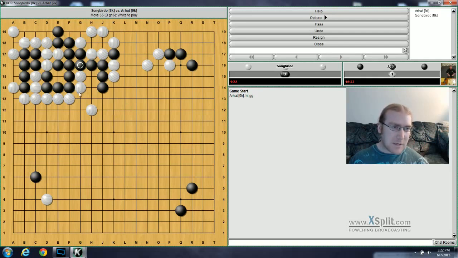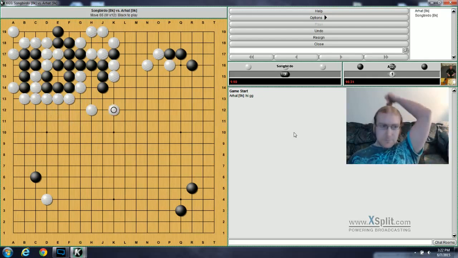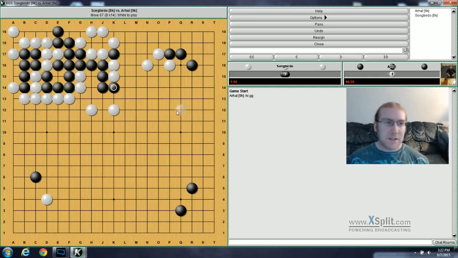How about the cut? Is the cut a problem yet? No, because the ladder works yet. So I'm going to jump here. You are really invested in this set of stones here, sir. You can do the throw-in and then Atari to get out, of course. Or I can do this sort of shape, which means you can still do the throw-in. And... or just fix it with this. This fixes it, right? Then you can pull that out, of course. And then I can capture. So I think this fixes it.